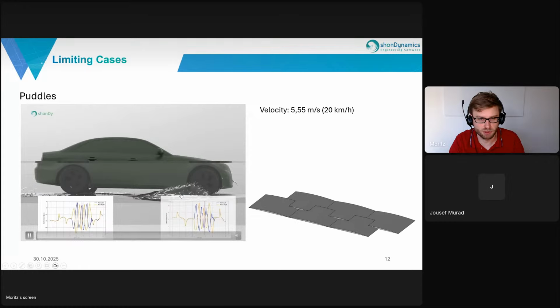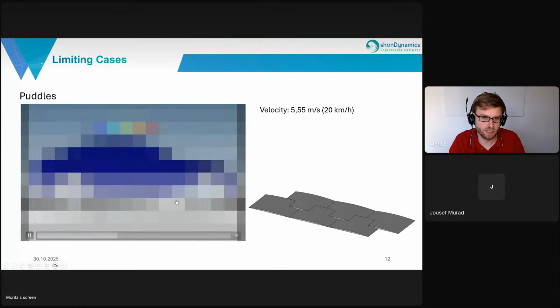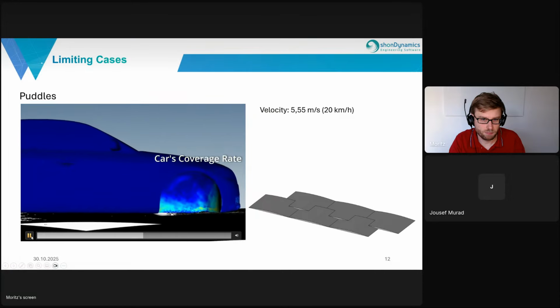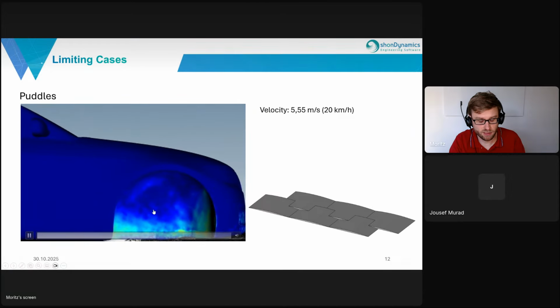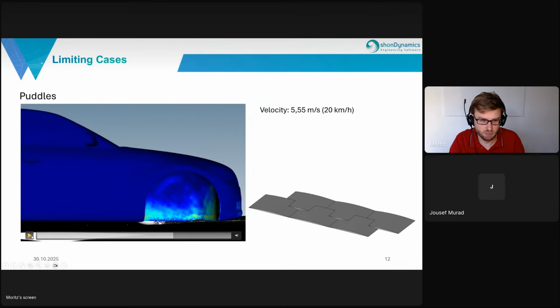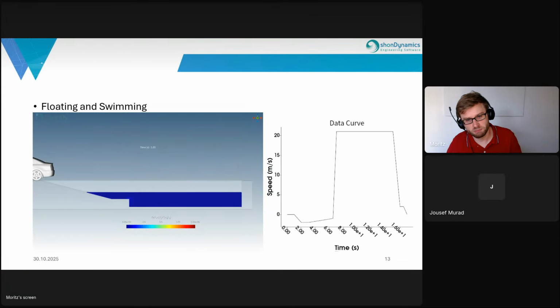Here, maybe I have a small anecdote. So you would say that this is not so important, but I think I lost my power steering in such a case. I went through a not so deep puddle, but after that I was not able to power steer anymore, and I had to use a lot of strength to go around corners.